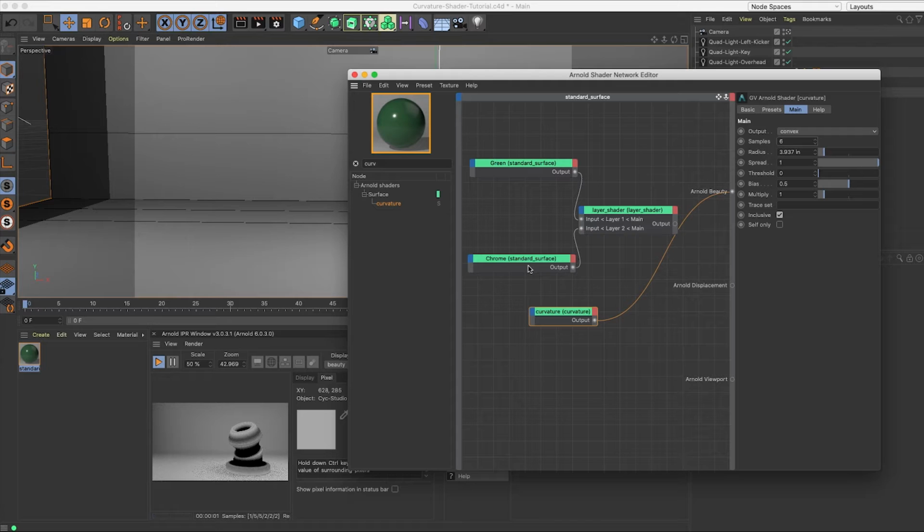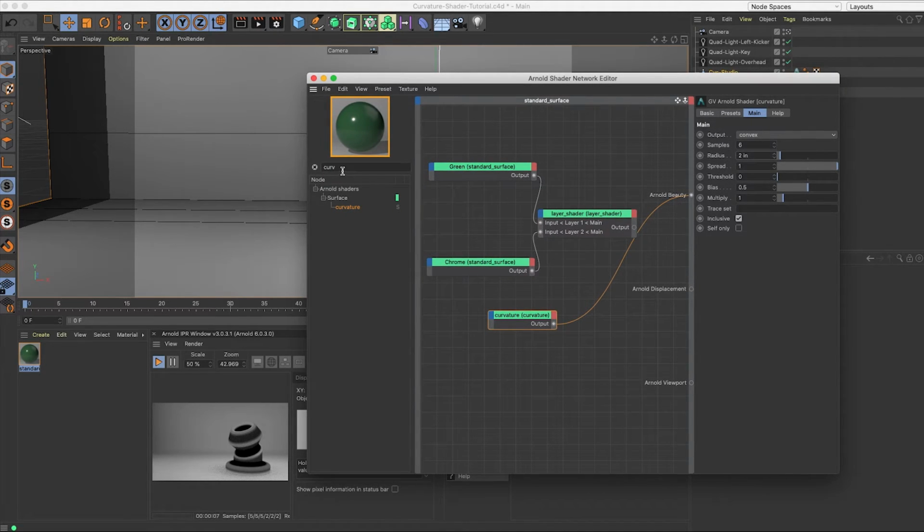And radius is just going to refine those black and white areas. I'm going to turn the radius down to about, let's look at 2. And now we're really kind of getting those edges, but these are just going to be clean lines. So what I want to do is I'm going to use an image and connect that to the curvature to make a more realistic mask.